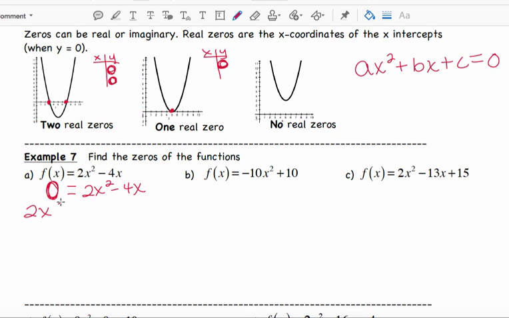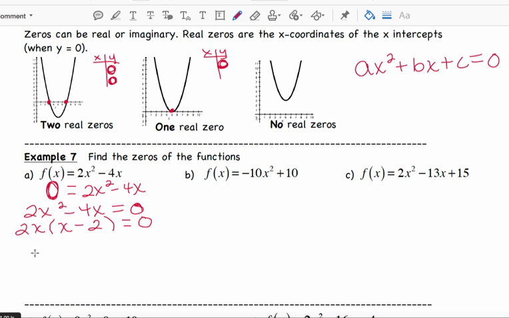I'm actually going to just rewrite my equation so the 0 is on the right side, and you don't have to do that. It's kind of an extra step that's a little bit of a waste, but I just want to write it that way. So I'm going to take out a 2, and I'm going to take out an x because that is the common factor in between the two terms. And when I take out a 2x, I'm left with x minus 2. And you can go ahead and mental math that through and see if you factored correctly. Just do a double check that you get 2x squared minus 4x, and I do.